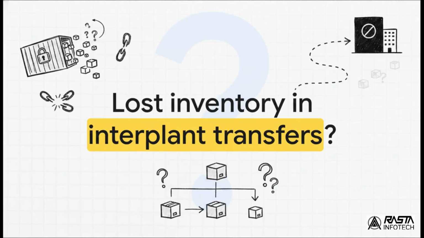Let's start here. Are your interplant transfers causing you major financial headaches, or worse, lost inventory? Really take a second to think about it. In so many enterprises today, standard traditional stock transfers create these massive blind spots. It's like inventory just vanishes into a black box the exact second it leaves one plant, and honestly, nobody knows what's happening until it magically arrives at the next one. If it even arrives completely intact, right? That lack of visibility is a huge problem, and it's one that urgently needs solving.